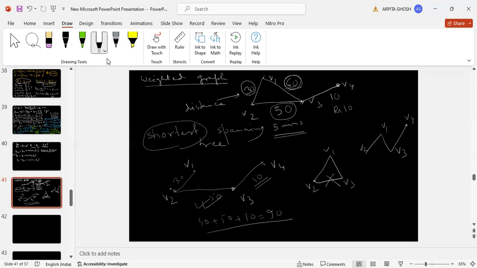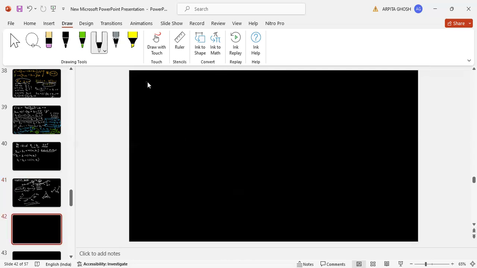Now, we are going to find the shortest spanning tree using Kruskal algorithm first. Let us find the shortest spanning tree using Kruskal algorithm. Kruskal's algorithm for finding shortest spanning tree in a graph. First of all, if there is any self loop, we have to remove it. And if there are parallel edges, we have to consider the one which has the lowest weight. For example, suppose we have a graph like this.